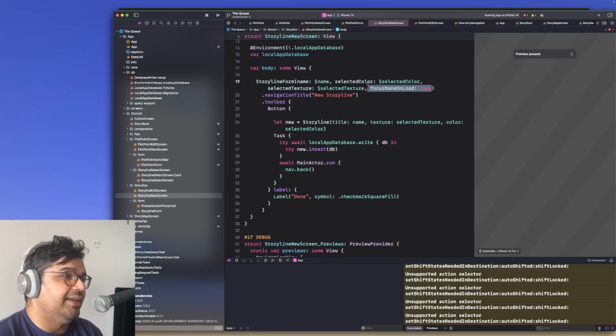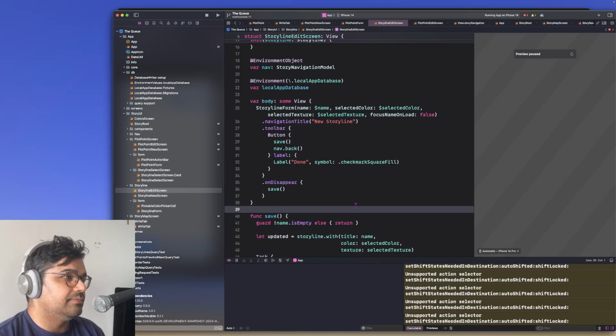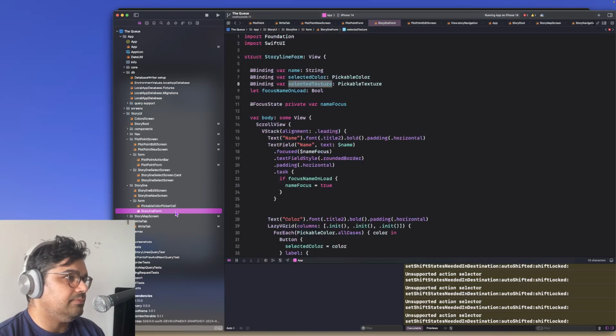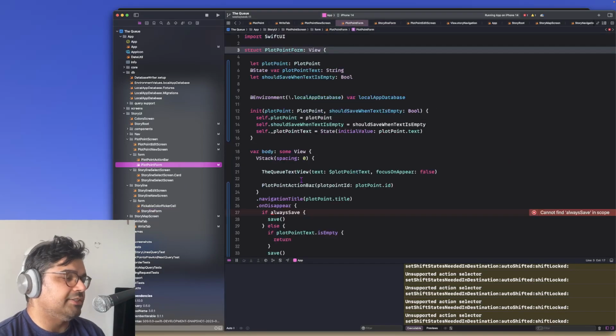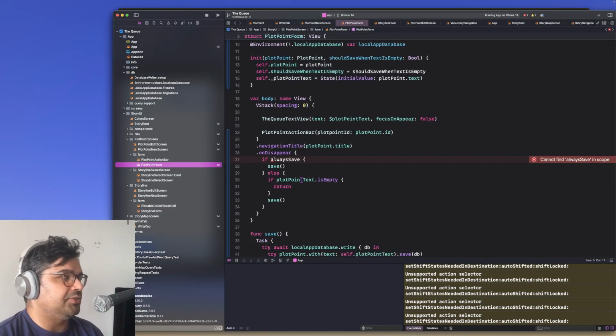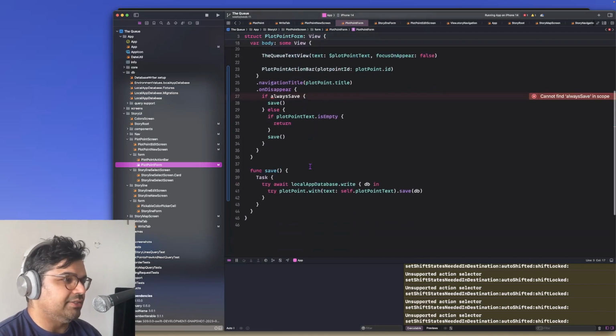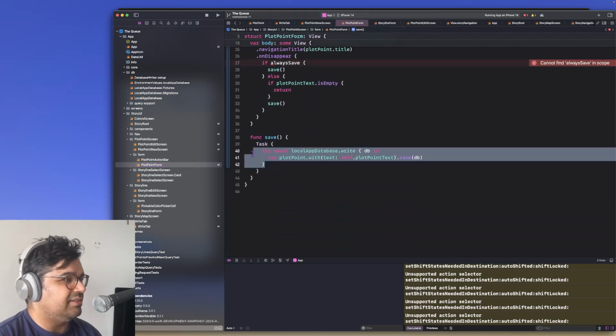I guess they also pass in a Boolean depending on what kind they are, like if the keyboard should open automatically on load or not. Yeah, I feel like each screen has its own saving behavior, and saving isn't that complicated. It's like this.